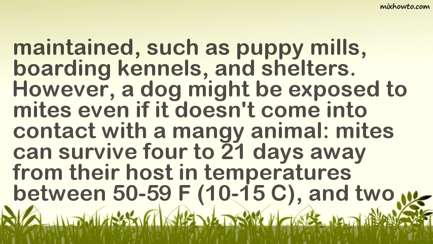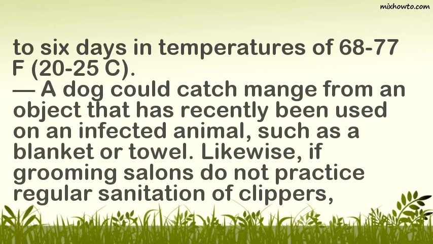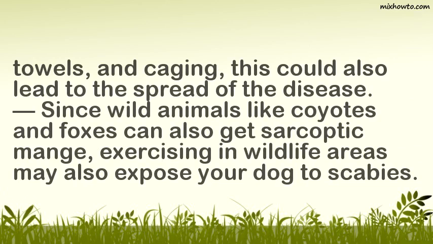However, a dog might be exposed to mites even if it doesn't come into contact with a mangy animal. Mites can survive 4 to 21 days away from their host in temperatures between 50-59 F, 10-15 C, and 2 to 6 days in temperatures of 68-77 F, 20-25 C. A dog could catch mange from an object that has recently been used on an infected animal, such as a blanket or towel. Likewise, if grooming salons do not practice regular sanitation of clippers, towels, and caging, this could also lead to the spread of the disease. Since wild animals like coyotes and foxes can also get sarcoptic mange, exercising in wildlife areas may also expose your dog to scabies.